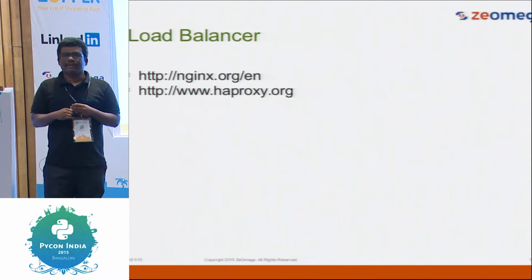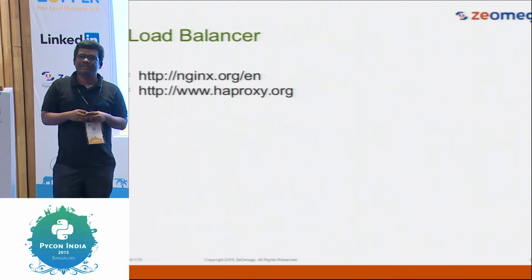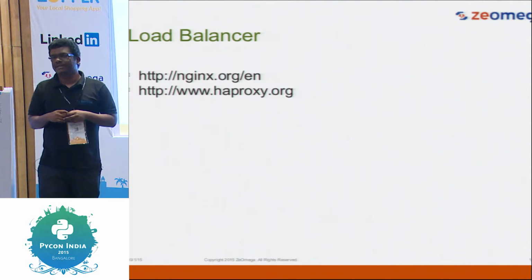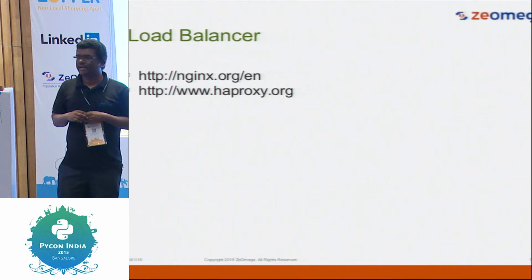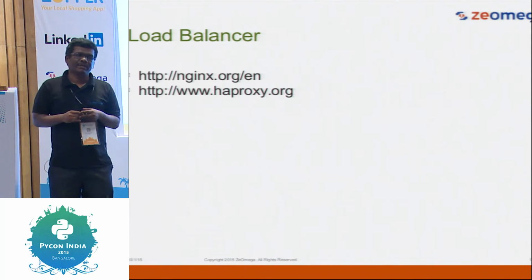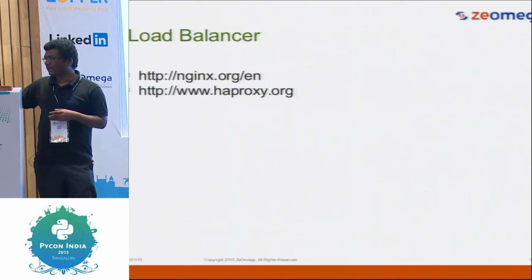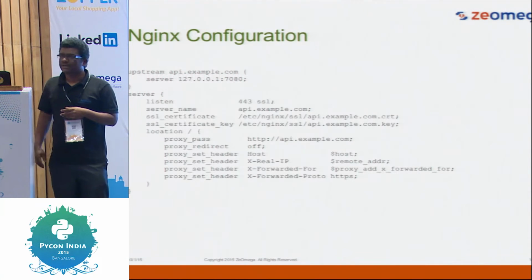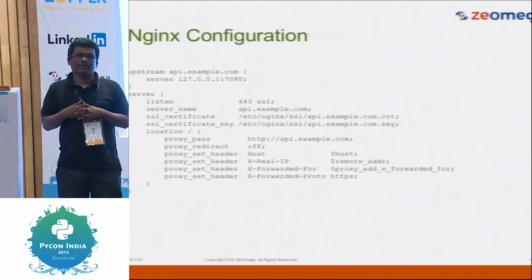Okay. In this case, other options possible are Nginx, which is very good, and HAProxy. HAProxy is a generic load balancer. It can handle any kind of TCP, that means that includes HTTP also, right. So I will just show you what a typical Nginx configuration looks like if you want to balance a lot of servers.